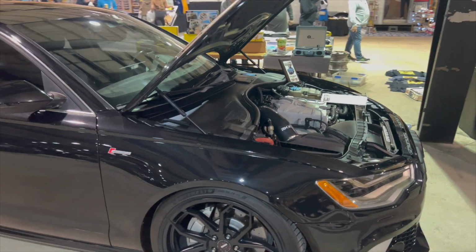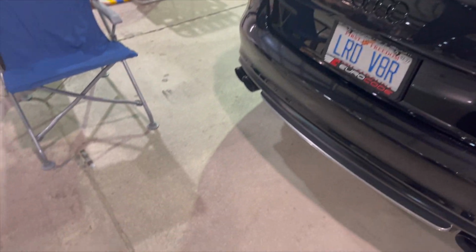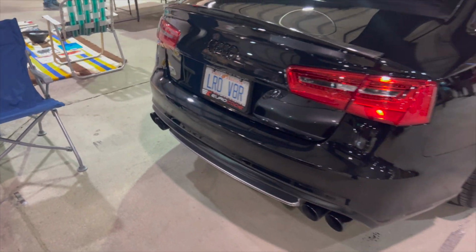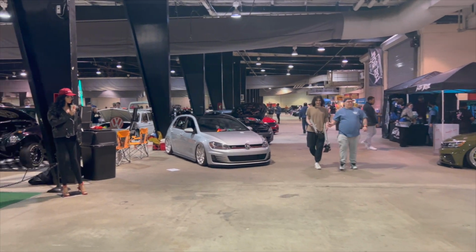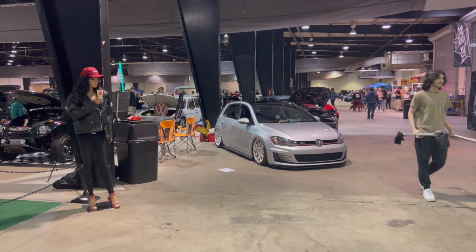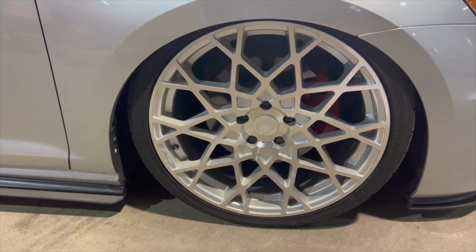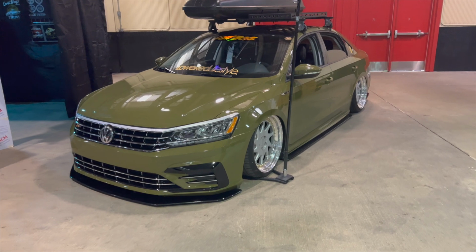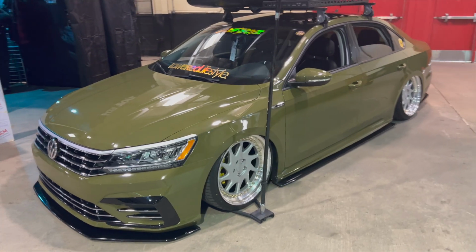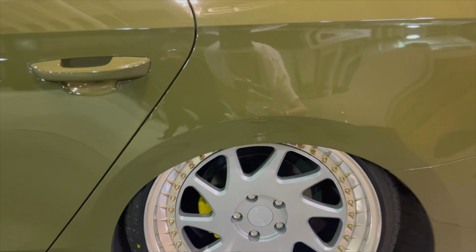Okay, this Audi C7 is badass. Very clean. I like the blacked out emblem. Lord Vader. Thing gets murdered out. Okay, I'm gonna go take us a look here. This old GTI. They look like rotiforms, but I don't know what a Brada is. Check this bad boy out. It is slammed. Got the rotiforms tucked in way back here.